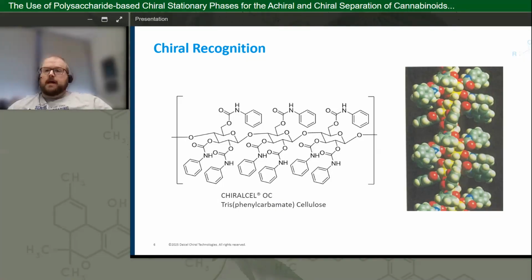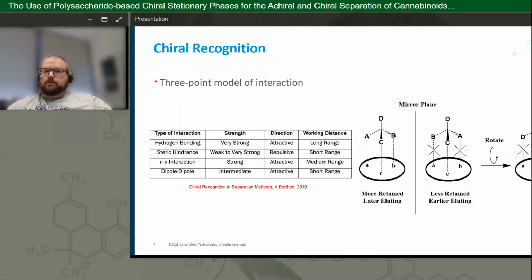The handedness here is actually the start of where the chiral separation mechanism begins. The handedness of the polymer allows for a discrimination of these 2 enantiomers that we're ultimately going to try to separate. But in forming this helical structure, you have around the outside edge of the core these pockets that we call chiral grooves. And in these chiral grooves, there is a pretty well-established set of intermolecular interactions that can take place. You've got things like hydrogen bonding, pi-pi stacking, steric hindrance, and dipole-dipole interactions. While we know what those interactions are, it's incredibly complicated to try to predict them, which makes discovering chiral separations still to this day a bit of a challenge.